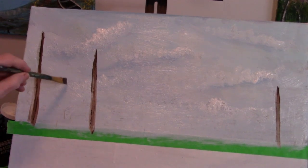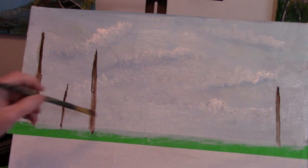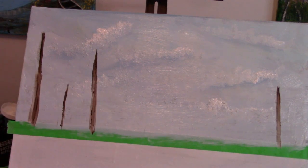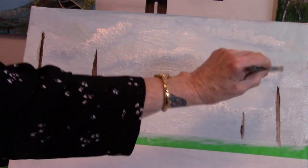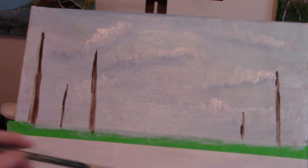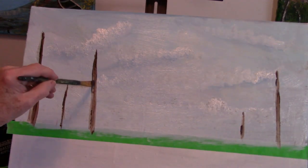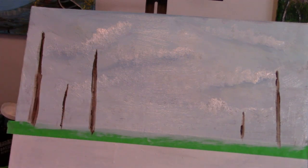Maybe there's a smaller tree here. Just want to get something on there, that's all. There's a smaller tree here. Maybe this one's a little bigger. All right. Good.